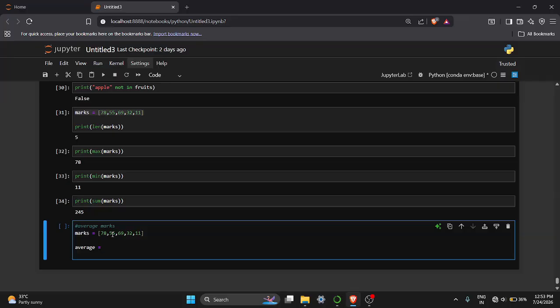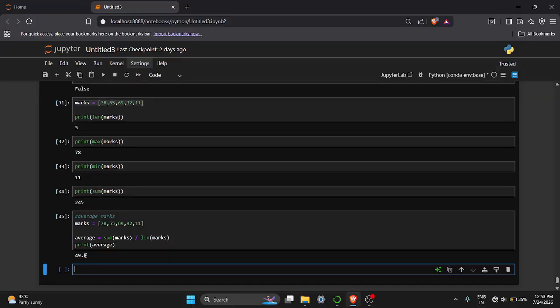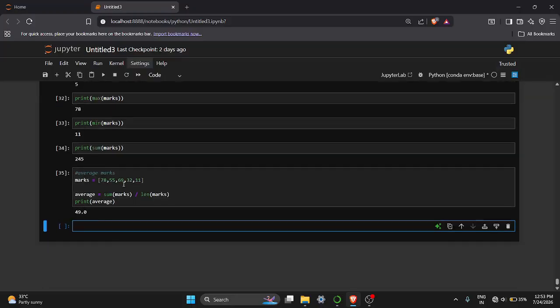Mathematically, average is the sum of all the elements in the list divided by the total number of elements in the list. So firstly, we will write sum marks, which is the sum of all the elements in the list, and then we will divide it by length of marks, which is the number of elements in the list. At last, we will print average. So it returned 49.0, which is the average marks.